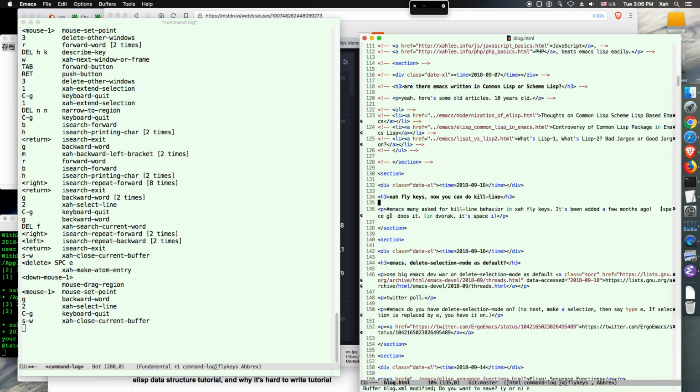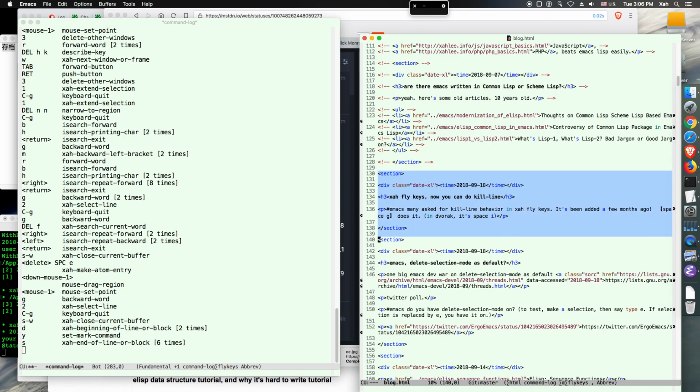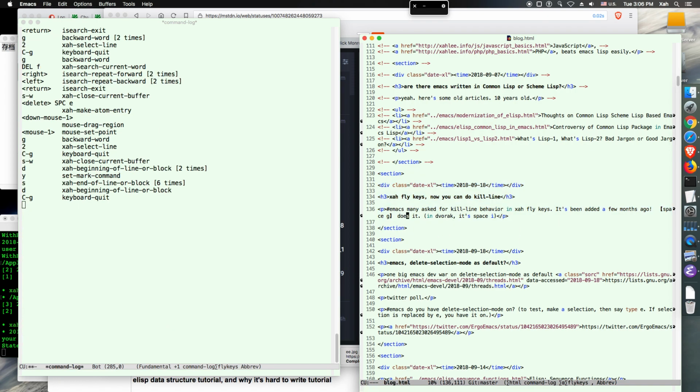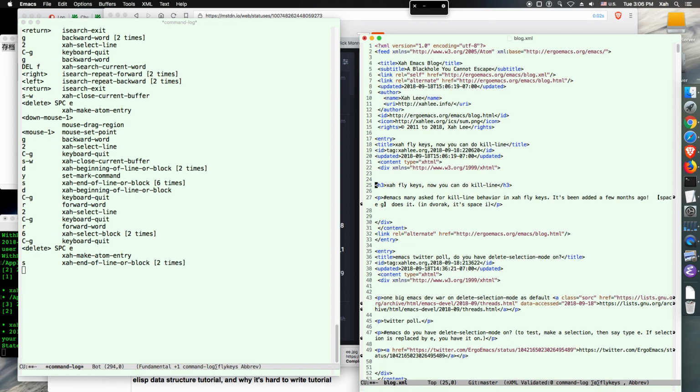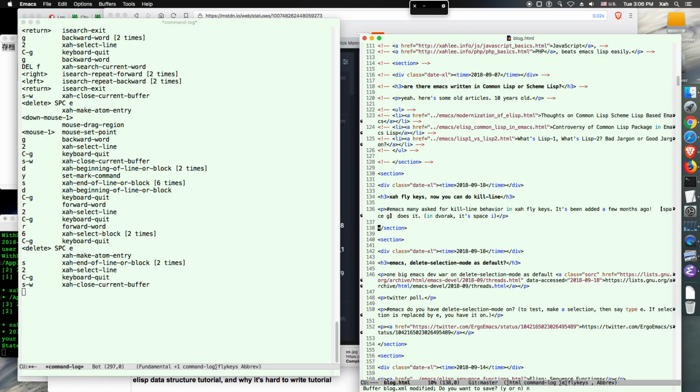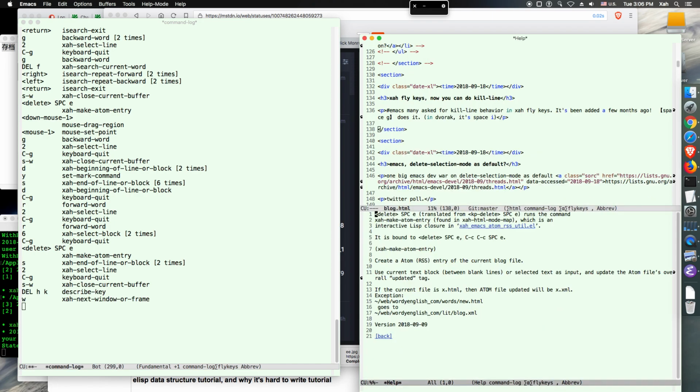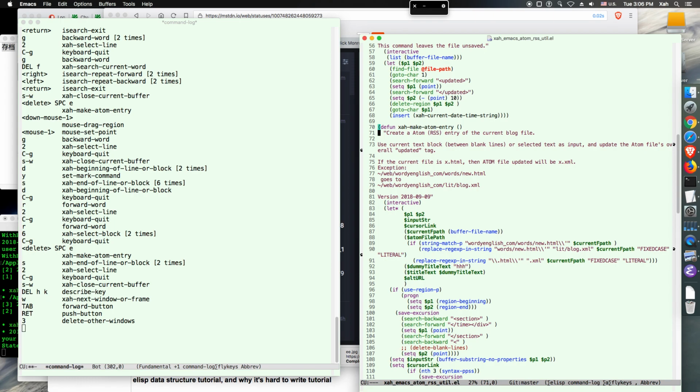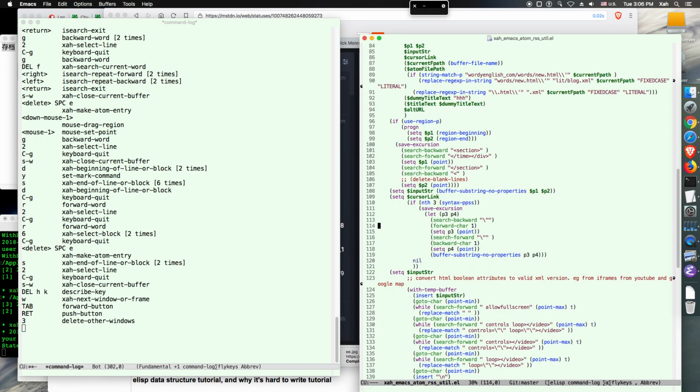Rather, it just grabs between the sections, and ignores the date line, and whatever is in between just gets inserted. So if I don't want this h3 line, then I have to actually write code. I don't want to write code.